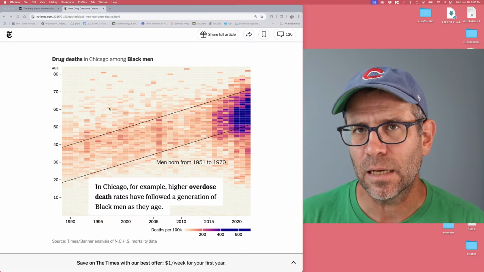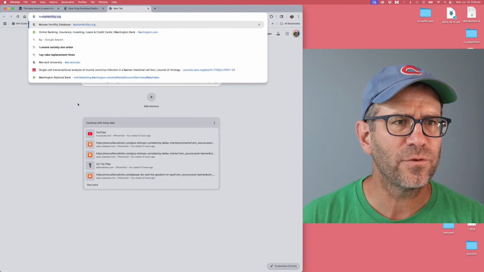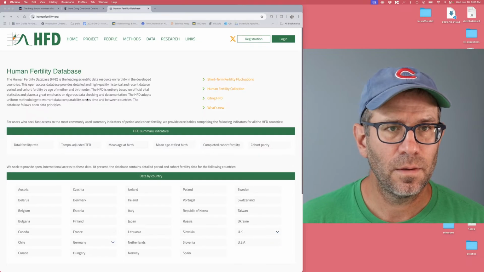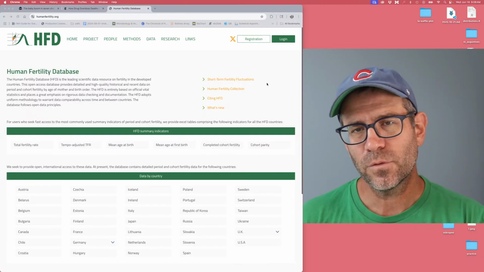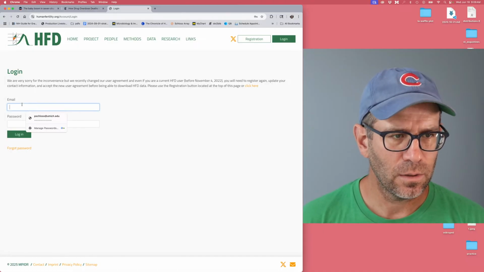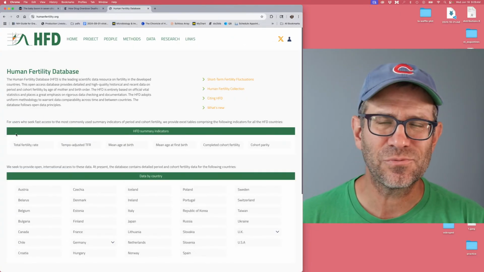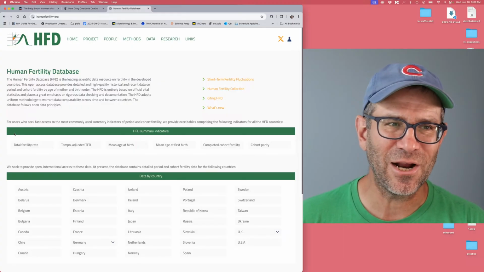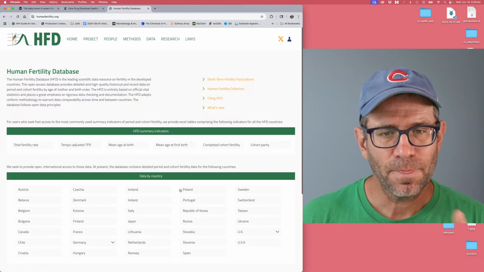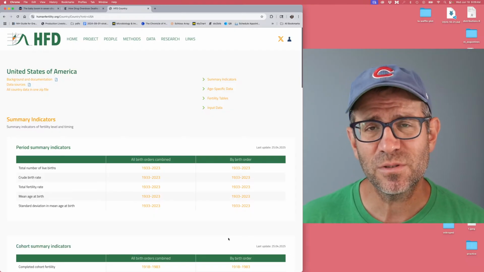So we're going to need different data from the Human Fertility Database website. So let's go ahead and go to humanfertility.org. For this website, to get the data, unfortunately, you do need to register and then log in. So I'll go ahead and insert my credentials to get access to that. As I mentioned last week, the registration is really simple. It's basically your name, your email address, a password, and promising that you won't post the data to the web. We're going to look at USA data. I would really encourage you, if you're not from the United States or if there's a country that interests you, to try it with some other country, okay?